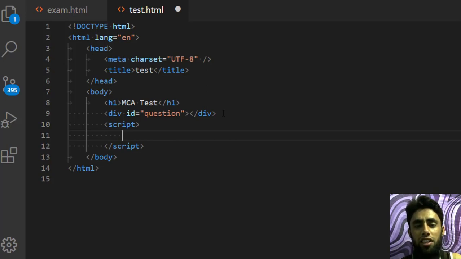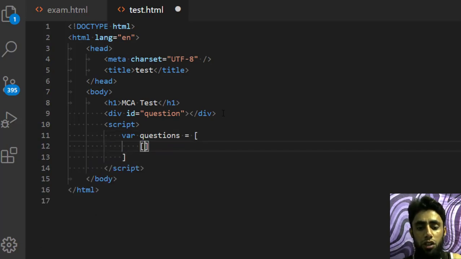So first of all we need an array of questions, so let's start with that. For example, we have questions and here we have an array, and inside of that array we have an array of questions. So for example in the first index I'm going to write 2 plus 2, so this would be the question. Then I will have the answers, for example 4, 2, 5. So these are the three options that I am going to show here, and then at the last index I'm gonna write the answer. So this would be my first question.